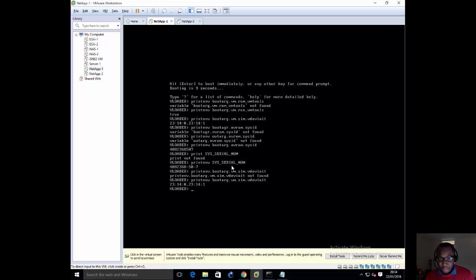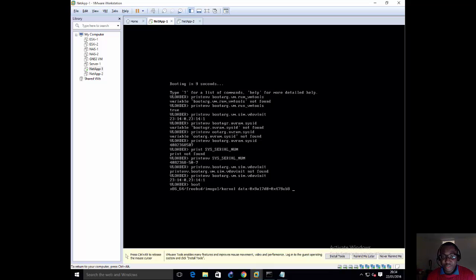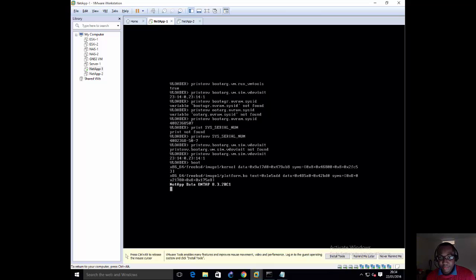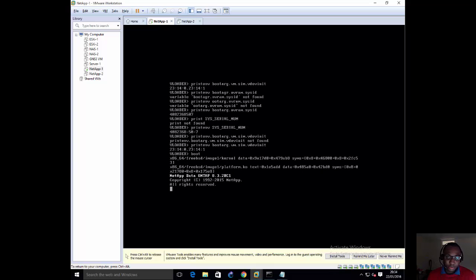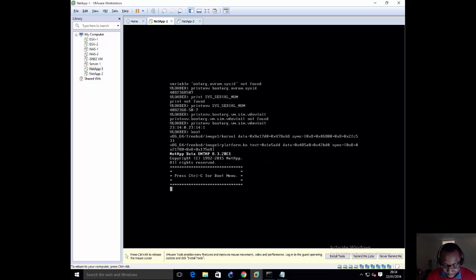So you've done all that, and then the next thing is you can modify the storage at this point. You can decide to do it now, or you can do it later when you boot up the simulator. In this case, we just leave this for now. So once you've finished all these initial modifications, the next thing you do is type in the boot command, which will actually begin the boot process. So boot process starting, NetApp Data ONTAP 8.3.2. There we go. Press Ctrl-C for boot menu. I press Ctrl-C for boot menu.